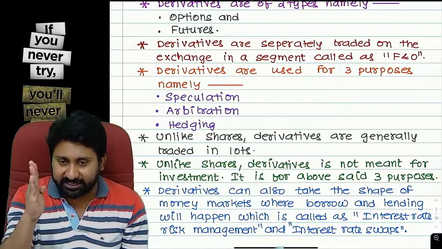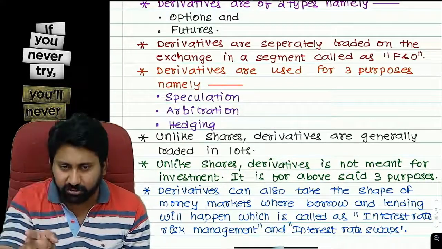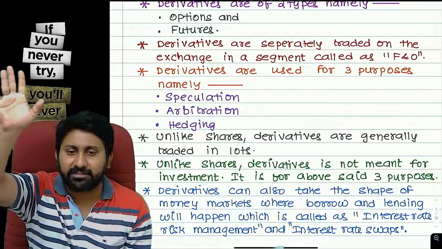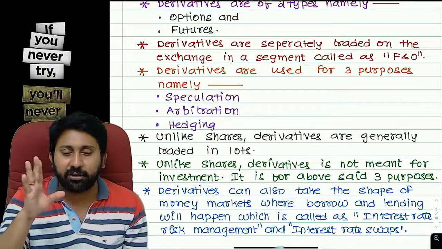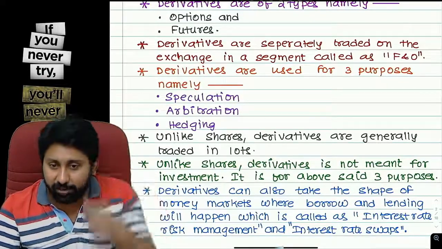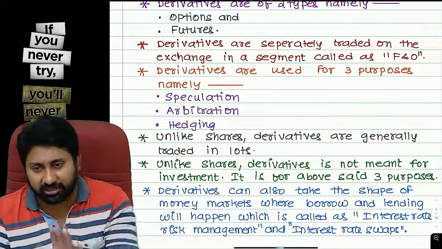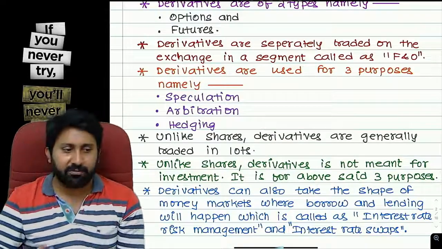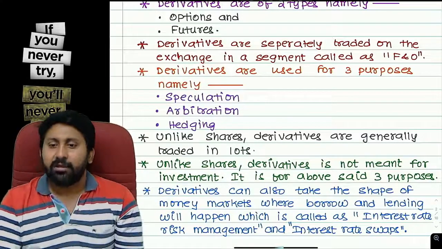This person says that I promise you to sell each share of TCS at 3000, whatever may be the price of that share in the near future. 6 months from now, I will sell you at 3025 rupees. So if the share price is going beyond that, 3080, it's none of your business. I will sell to you only at 3025. Clear everyone? So therefore the logic we have to understand clearly.